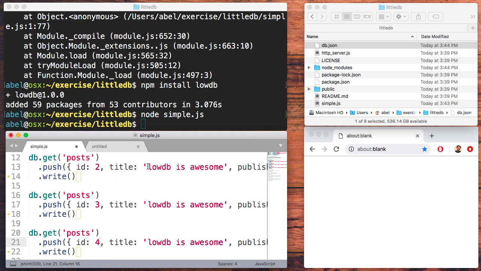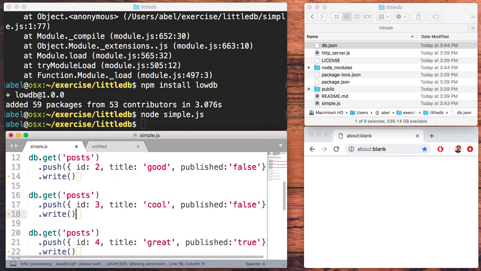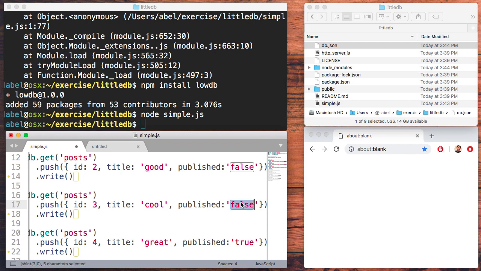After the first one, I will write here good, on this one cool, and on this one great, and I will change this one to true. Well, let's do a couple of them just so we can have some variability.